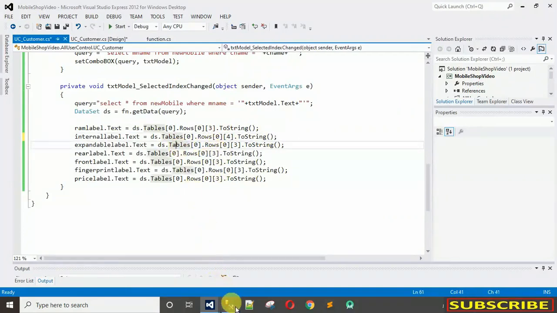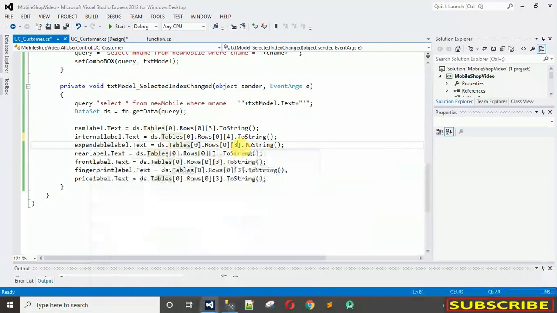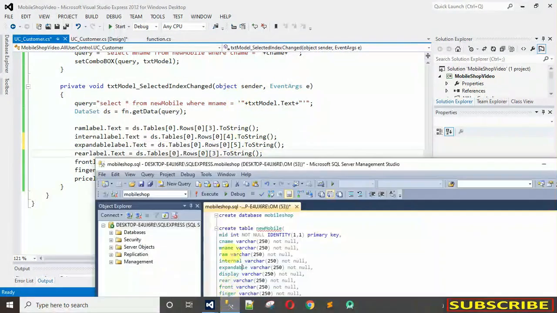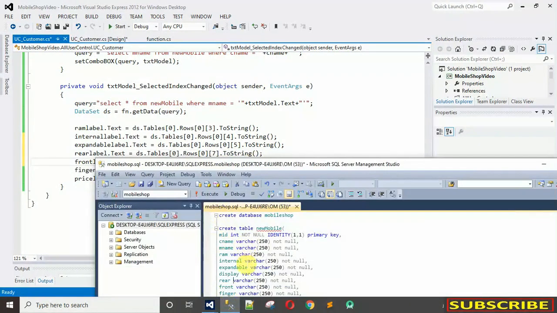Final, expandable up to expandable is 5. So I'm going to change this one to 5. And after this RAM we have rear label. So rear is 6 and 7. Rear is at 7. So I'm going to change this one to 7. And this one is front label, 8.